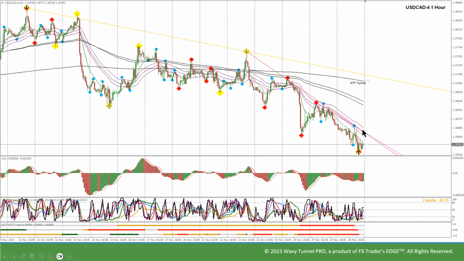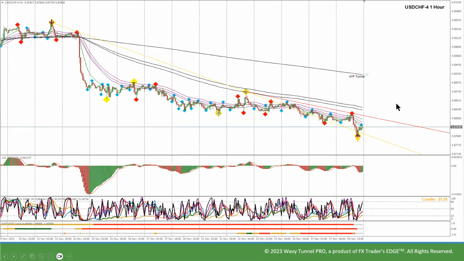The initial move will be up to the wave, and then we will correct. That would be your 1, 2, 3 reversal. And then if we continue on higher and take out this point, then we move to the tunnel. Same story with this dollar Swiss. So I saw all of this just from the scanner, and there are many, many more wavy tunnel trades on that scanner. Same story with the dollar Swiss.